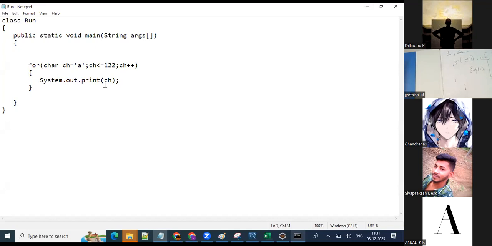Write a program to print A to Z characters using a for loop. And out of which they will ask you to remove vowels and print.